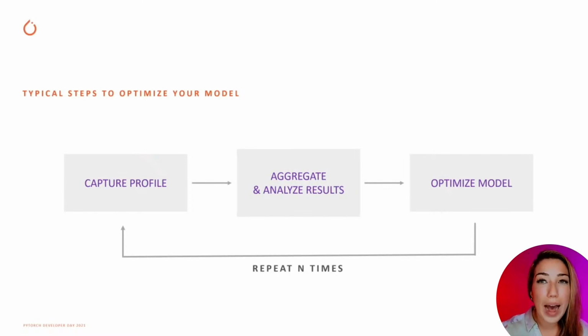Otherwise, you'll need to go back to step one, recapture a profile, gather the results, find out the reason for the bottleneck, and fix it, try it over again. You might have to try this process an N number of times until the performance is satisfactory. You can imagine how incredibly exhausting that is.